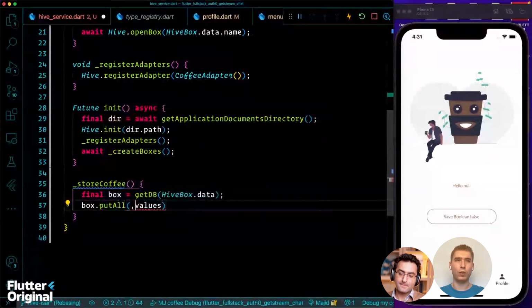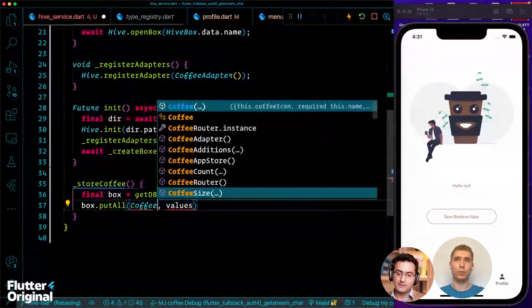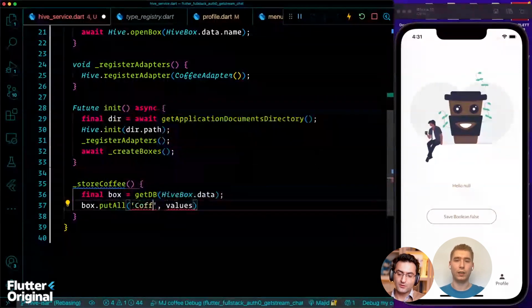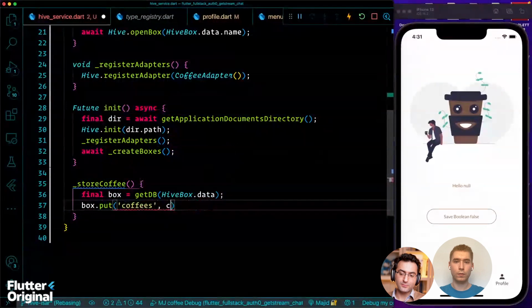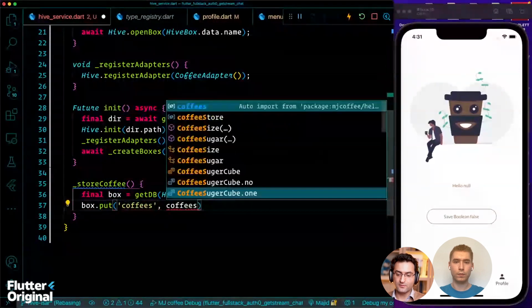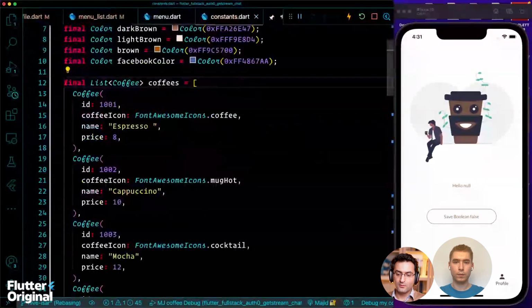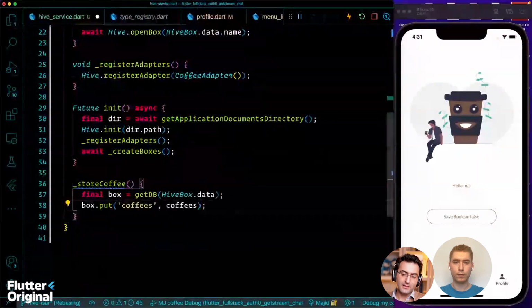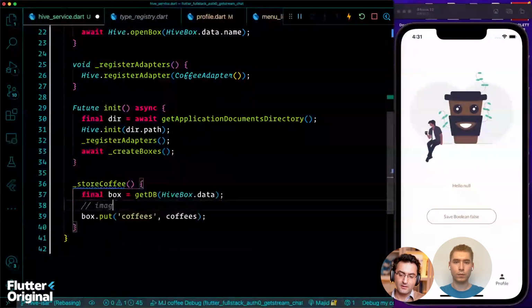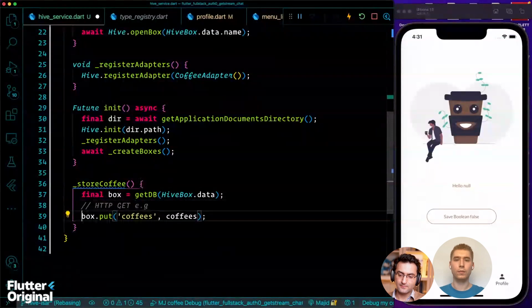Maybe in your case, we would use put and give it a key. Yeah, actually I also want to do it like that. So let's say I have coffee data and store them as coffees, a whole list. There you go. And then I just use put, and this could be my list of coffees. Imagine this is coming from an HTTP call, HTTP get, for example.